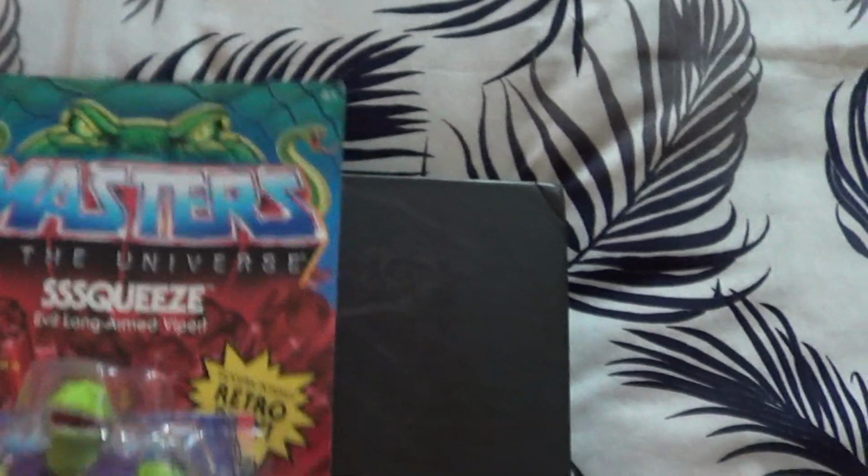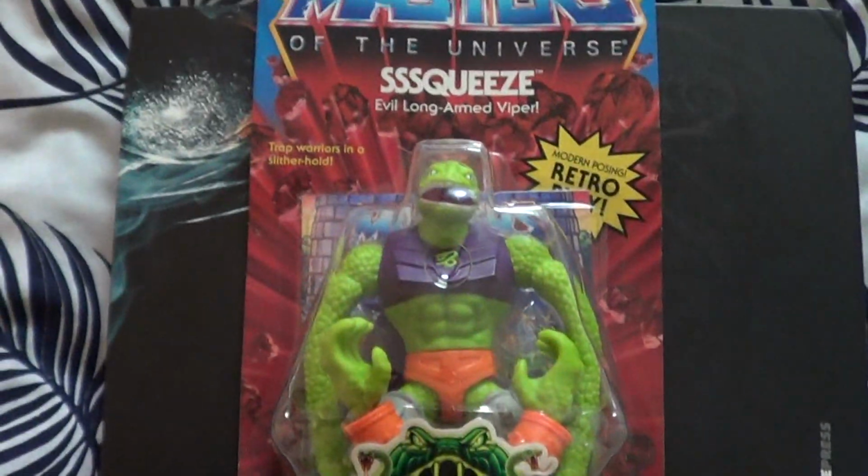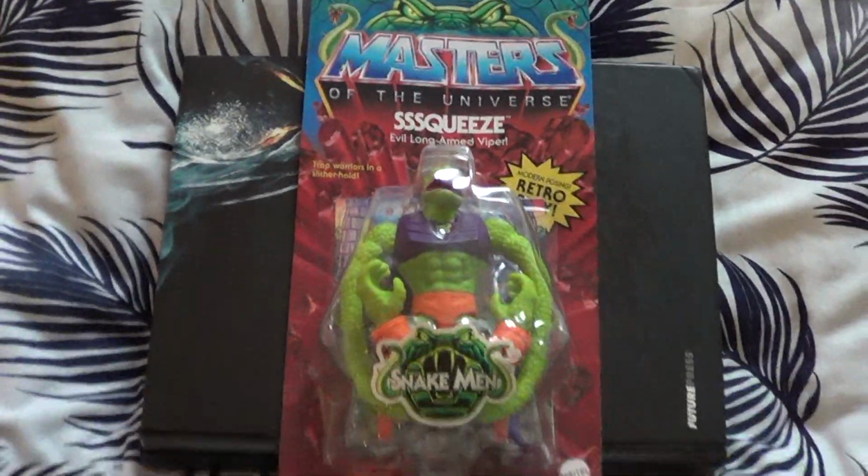I'm just gonna cut away here. I'm gonna cut around the plastic, and I'll cut back. Yeah, so I've cut around him. He comes with the comic, the Fading Fortress. We looked at that in the Spiker review, so definitely check out that unboxing.